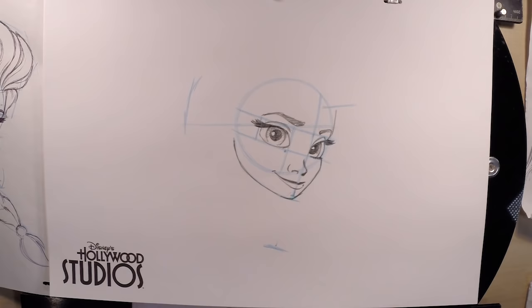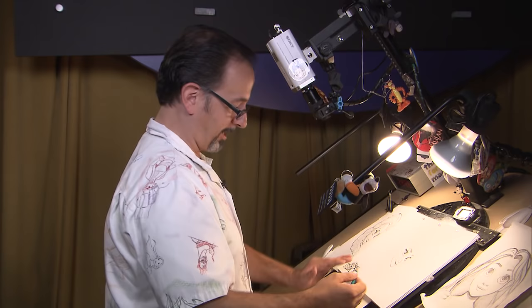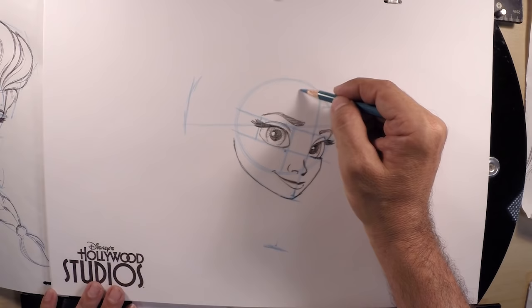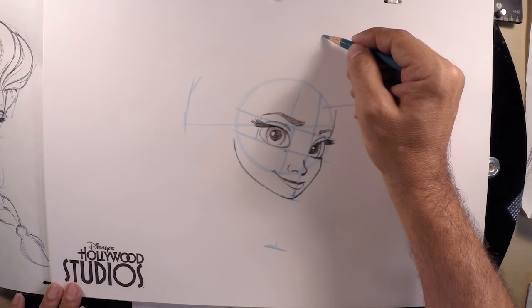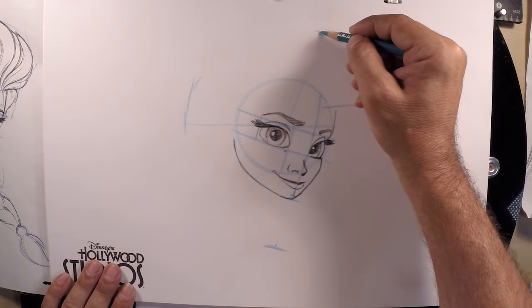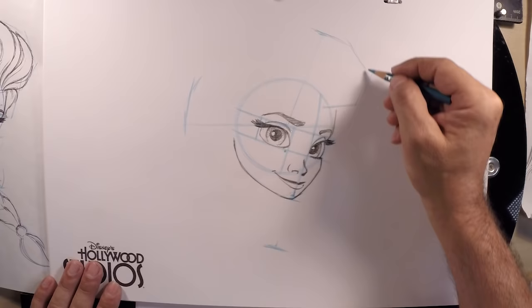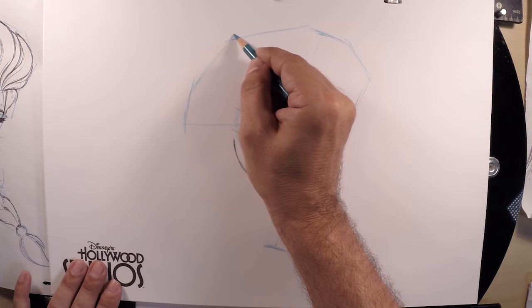The face is set — now let's figure out the hair. Her hair is lifted fairly high. Based on your circle, the radius gives you the distance for the very top of the hair. From the center, draw a little line at an angle to the edge of the circle — that distance is roughly how far the hair goes up. Now block out the rest of the shape: add light blocked shapes for the very top on the right, then continue from the other side of the circle up and over to that mark — very light, very poofy.